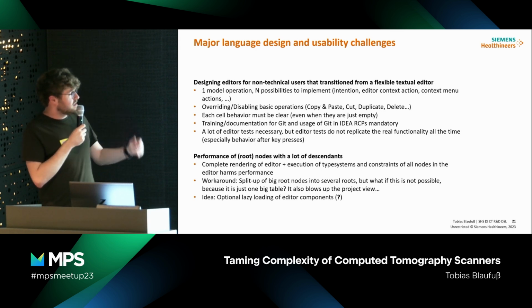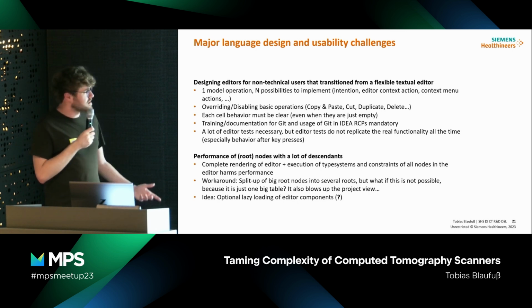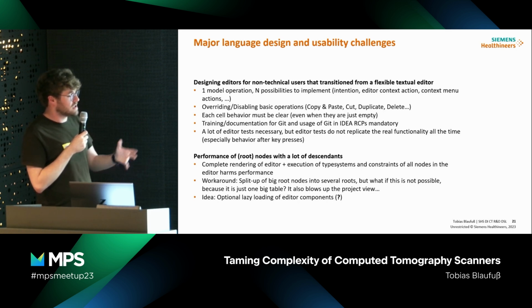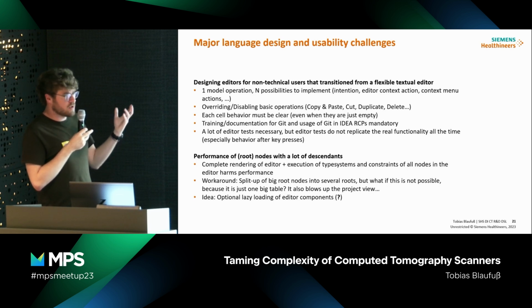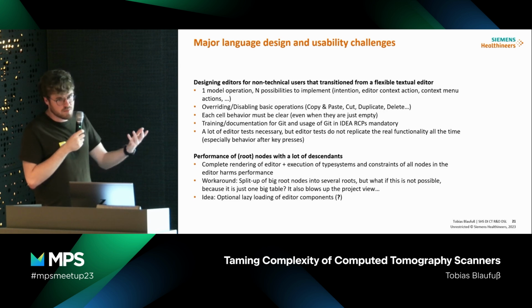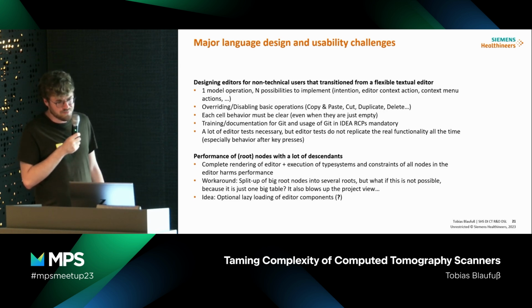Also overriding and disabling every basic operation here, like copy, paste, cut, and so on, because if this was done by accident, you'd cut something out, and then your model is broken. If we don't disable or override it, they probably call us and say, oh, something is wrong, I don't know.